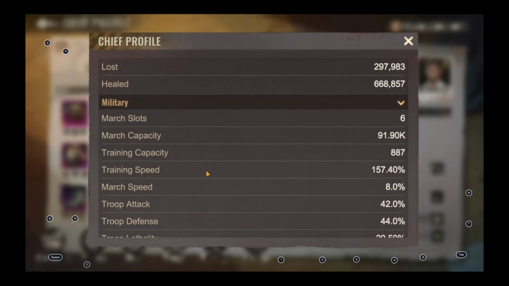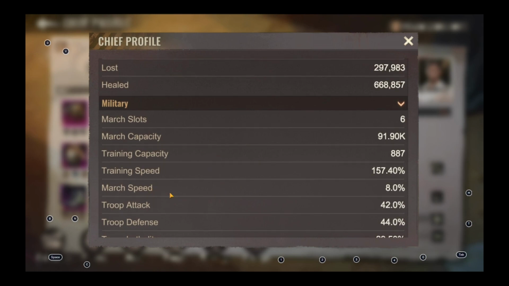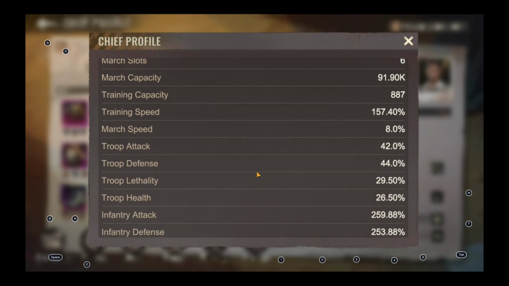And this is where it starts to get a little bit interesting, so you can actually see where you need to improve. March slots are 6. March capacity is 91,000, and that will start climbing now. I've got that new building that I spoke about in the last video, which for me was only 10 minutes ago. For you, it'd probably be a few hours. Your training capacity, your training speed, your march speed. My march speed is really low for some unknown reason.